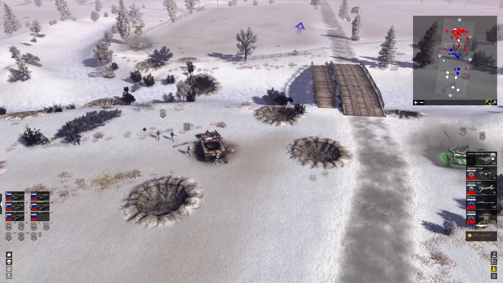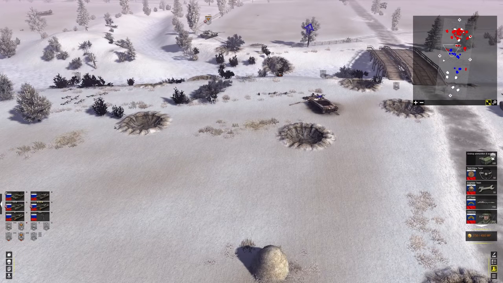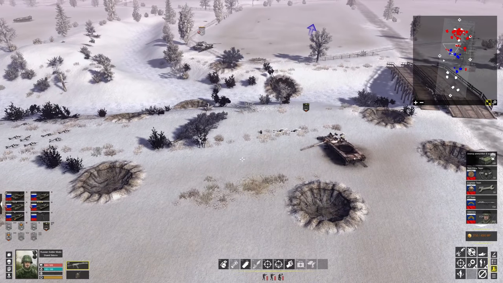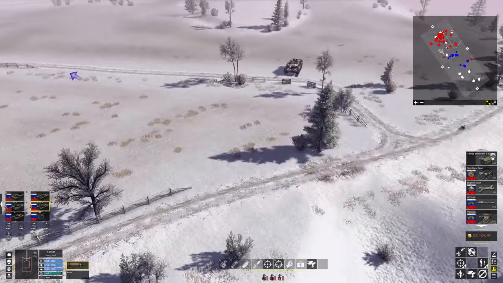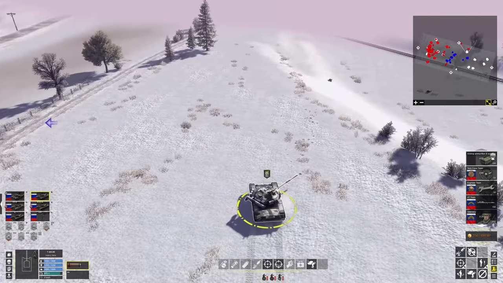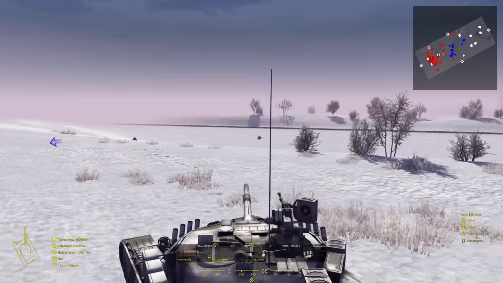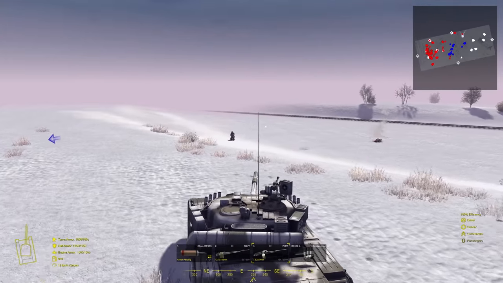Russian engineer, go work on this thing. Prone out. These three guys, actually send them over here. Leopard, that's 2A, what, 2A5? Looked like a 2A7 just for 1 second. Okay, knock some of these enemies out over here. Clean the map. Yo, so clean the map.